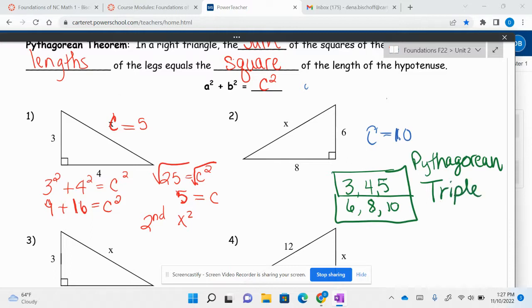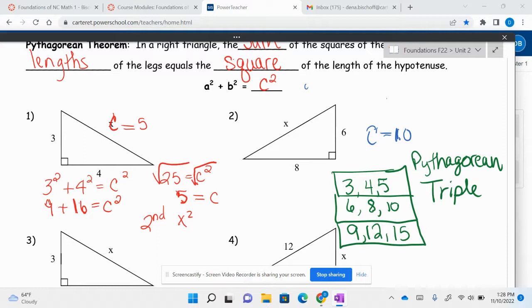And that is a set of 3 integers or 3 whole numbers that work for a right triangle, work in the Pythagorean theorem. And there are tons of sets of numbers that make it true. But the cool thing about the 3, 4, 5 is not only is 3, 4, 5 a Pythagorean triple, but any multiple. So Parker, you said, oh, that's doubled, right? What if I had taken the numbers 3, 4, and 5 and multiplied it by 3? What would those be? Tripled. So 3 times 3 is 9, and 4 times 3 is 12, and 5 times 3 is 15.